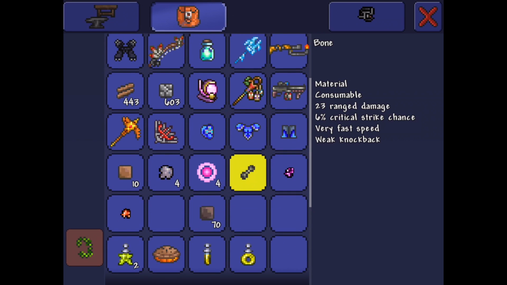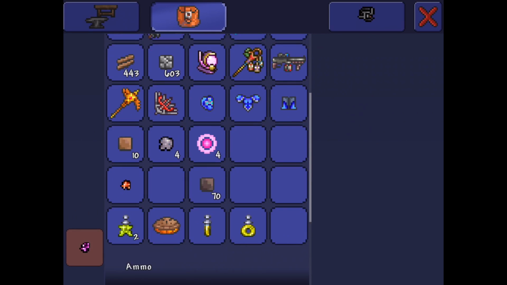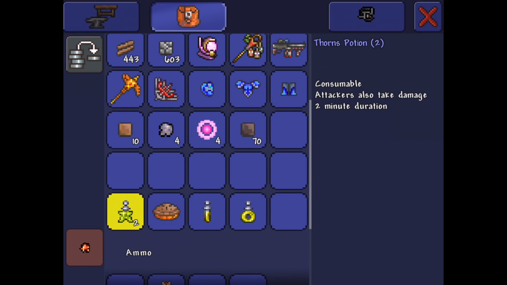And this will be a little bit of a struggle because I'm used to Shroomite armor, but it should be fine with Plantera, especially with all these things. And for potions, I usually have Thorns potions, and whenever you get attacked, a lot of the damage gets inflicted on the attacker too.